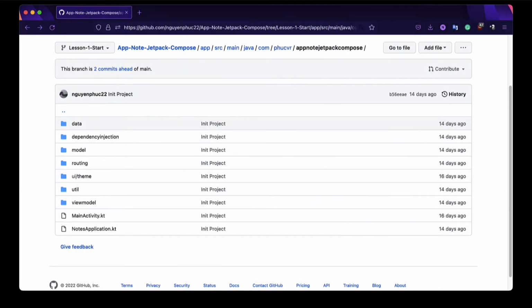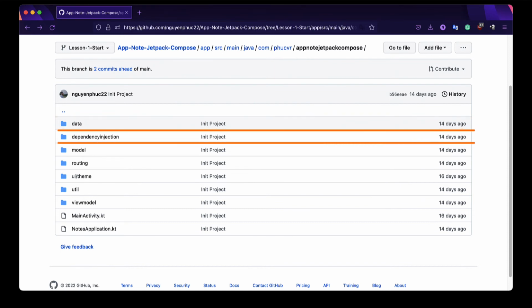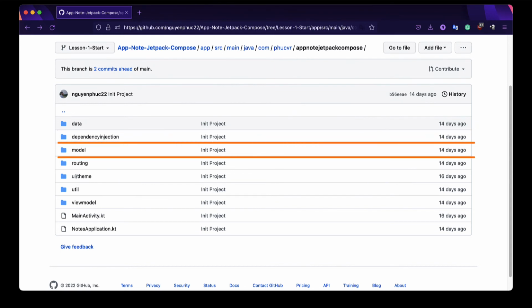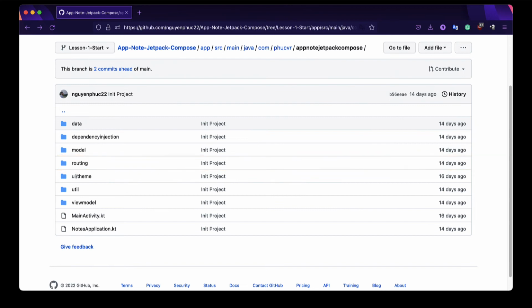Now back to the source code to see what we have. Data contains the code about the data source that saves the notes. It allows you to add, delete, and update notes. Dependency injection has one class responsible for creating and providing the necessary dependencies. Model contains two models named Note Model and Color Model, which specifically stand for notes and colors. Routing has logic that lets you navigate between screens.